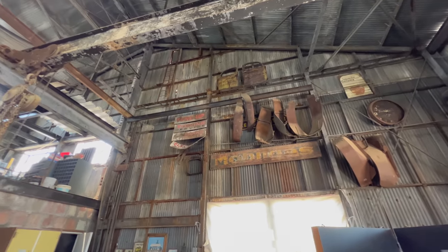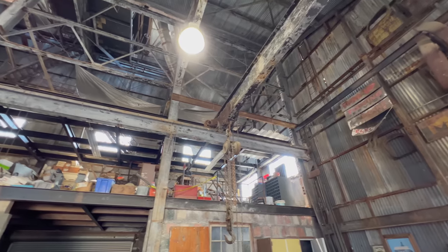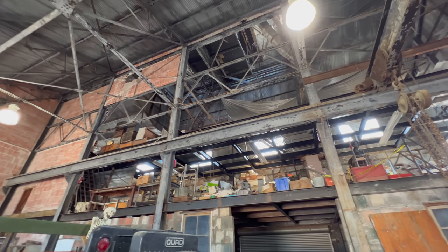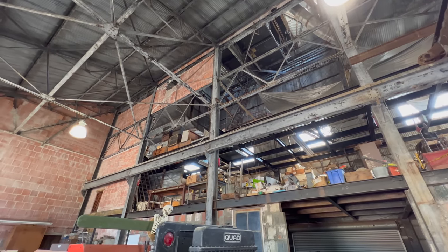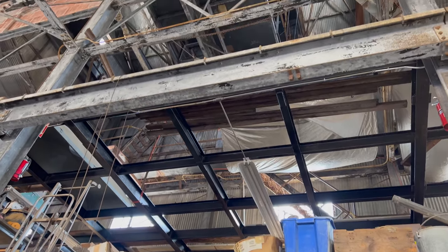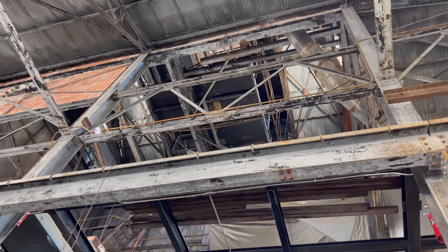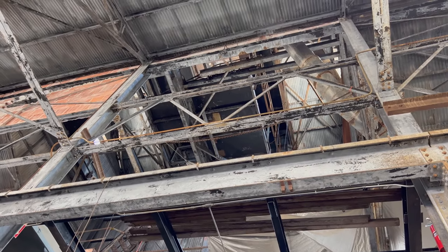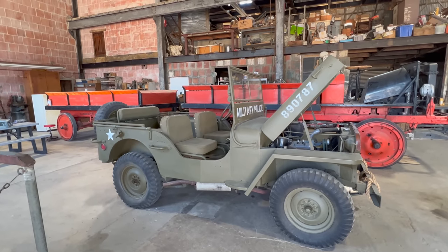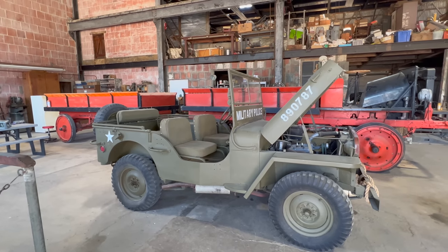From what I understand, the fine Feldspar powder would have been just everywhere had you come here when the mill was open, and it did cause breathing problems for the workers. This Jeep was used in films made during World War Two. If it looks a little off, it's because actual jeeps were classified at the time, so this is a Hollywood mock-up to look like one.